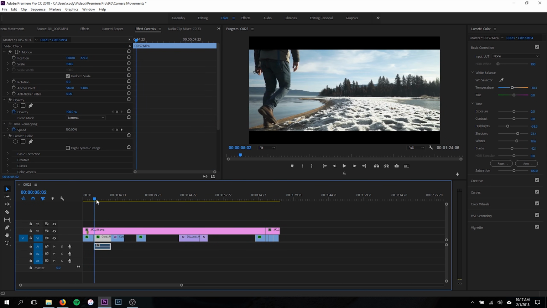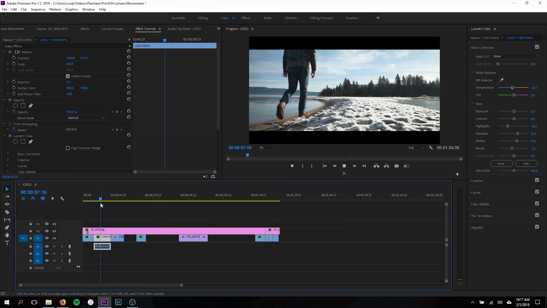So one more clip we have here is another static clip. This time it's in slow motion. It's of me walking on the beach. You guys might have seen this clip in my Mavic Pro video. So we're going to try and add a little bit of motion to this clip as well, which is actually what I did in that Mavic Pro video. So let's talk about what we can do with this one.